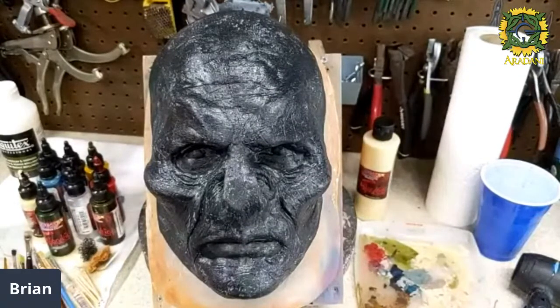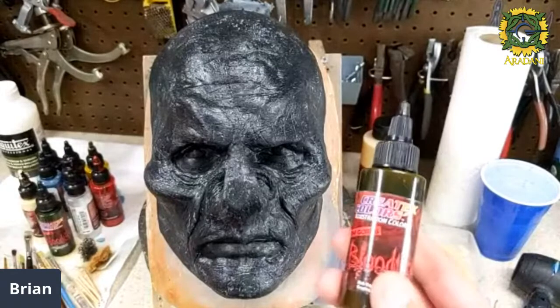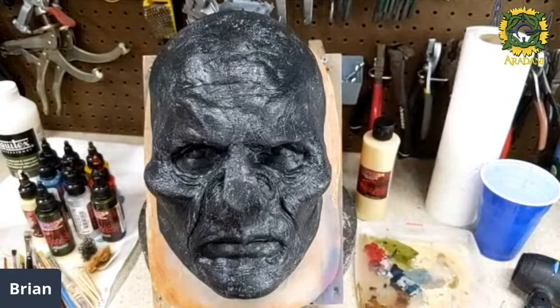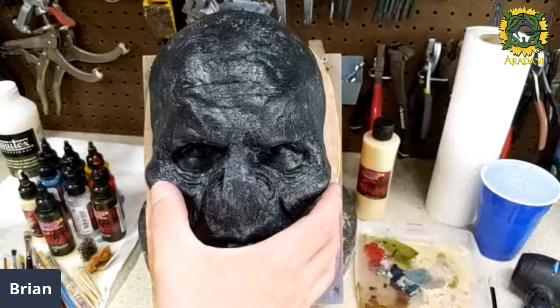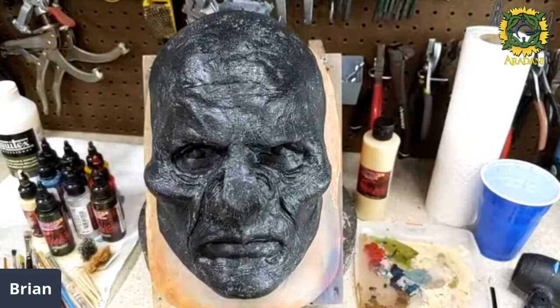So I got these paints quite a while ago. Admittedly, I am not a great painter. I don't paint a lot. I have watched lots and lots of videos of people painting, so I feel like I have a general knowledge of how to do it. It's just not something I do a lot of. I love the sculpting and the molding and the casting part. I like how they look when they're painted, but I don't necessarily love painting them.